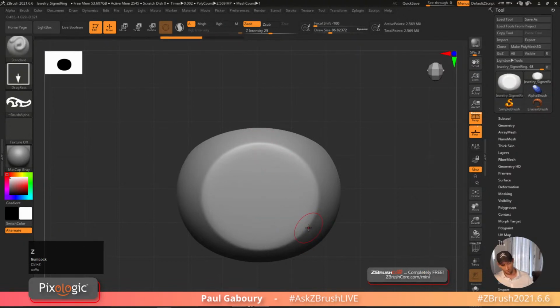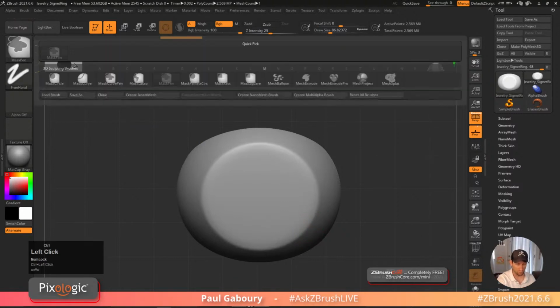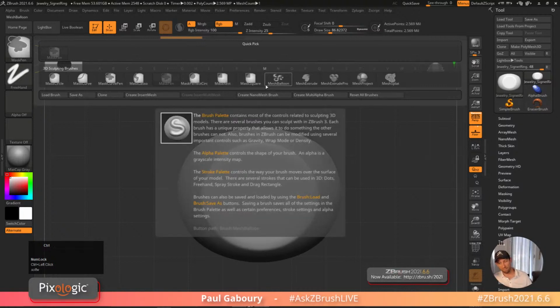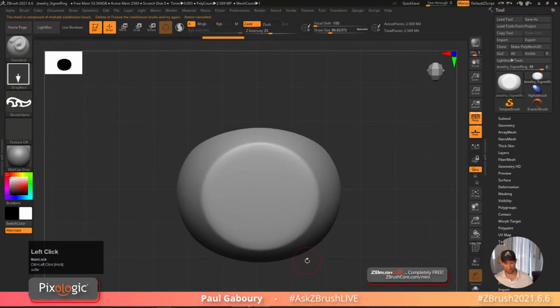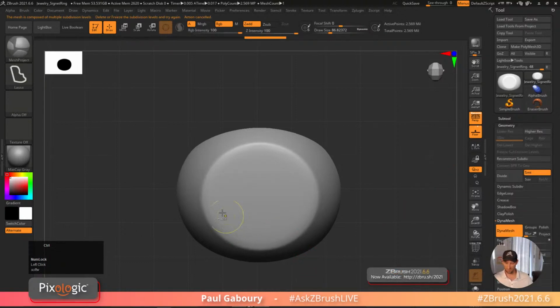So another way to go about doing this, all right, would be to use something new in ZBrush and use one of our masking brushes that make a mesh, okay? And in particular, I would probably even use this mesh project brush. So here's the benefit, okay? I'm going to show the difference between the two, right? So this is going to allow me to make a surface based upon masking, okay? And I can't have subdivision levels.